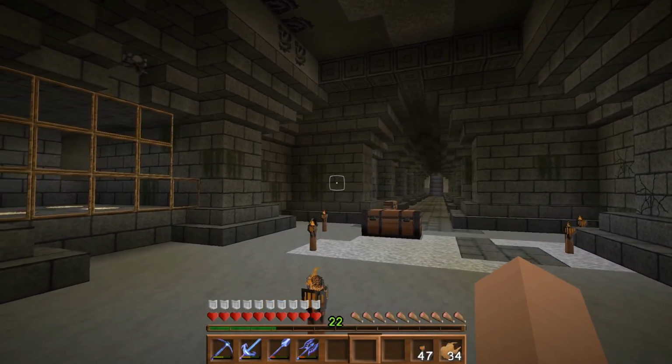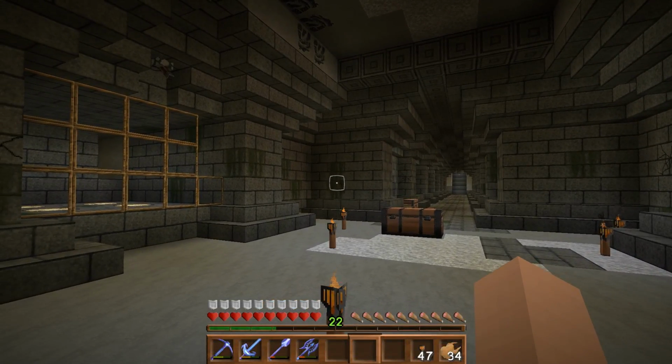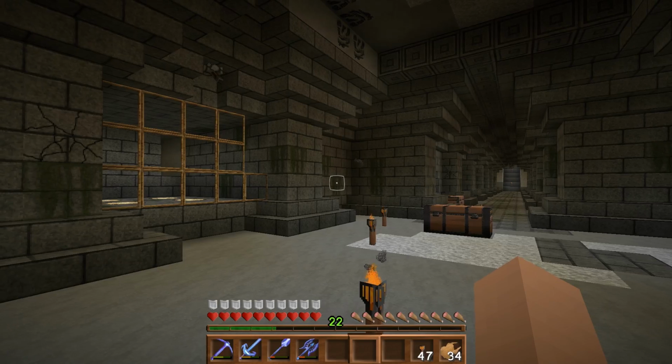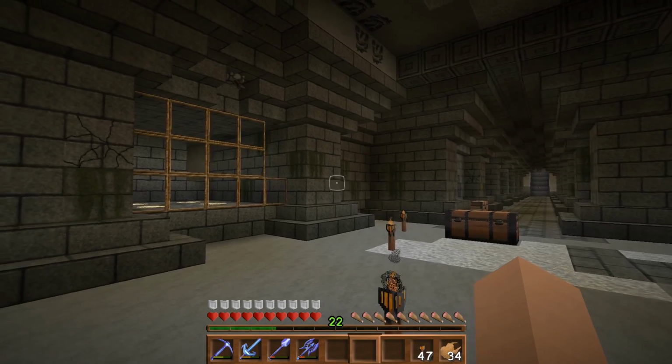What are we going to be doing today? Well, we're actually going to be working on the rail system out the front of the base. I want to continue that. I've actually been doing a bunch of work out there that I want to continue on.